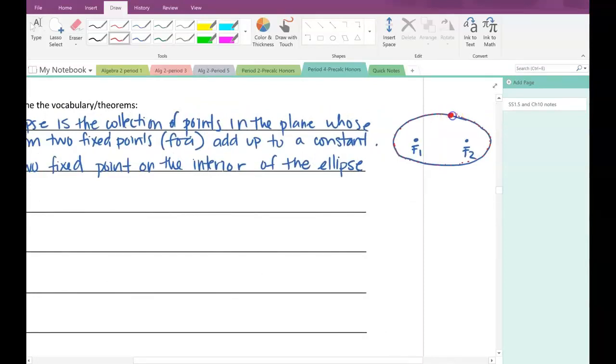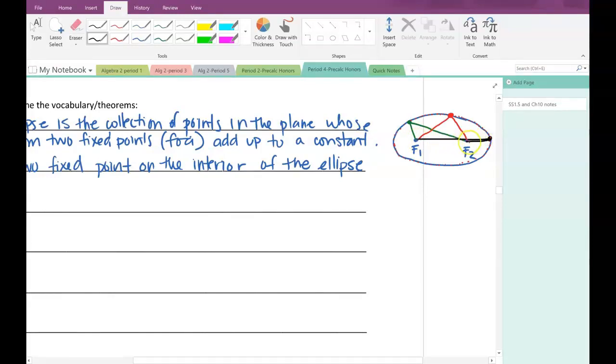So let's say I'm going to pick that point, this distance, and that distance, okay? If I add those two, that should be the same as if I were to pick this point and add that with that, okay? So the distances in red, if you add those two distances, should be exactly the same as the two green distances. And let's say I want to pick this point. From here to there should be the same as from here to here.